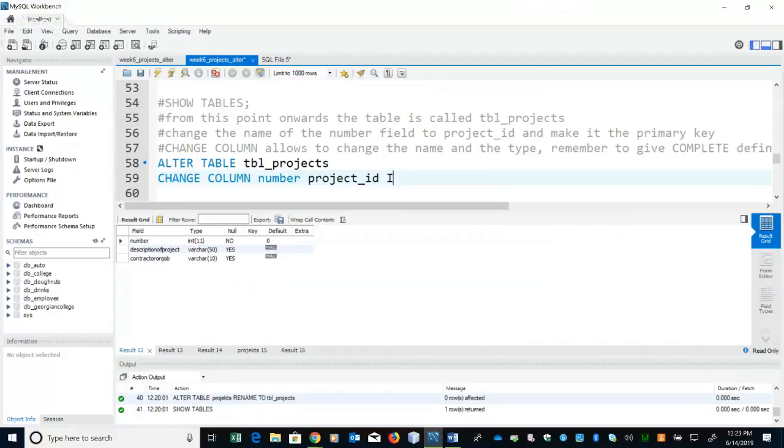Okay. So I'm going to say I still need to use an int, but I'm going to add unsigned to it. Can project IDs ever be signed? No. I'm going to add unsigned to it. And I'm going to add primary key property to it. There. I'm not putting default of 0 or anything. Doesn't make sense. The project ID cannot have a default of 0. Doesn't make sense. Okay.